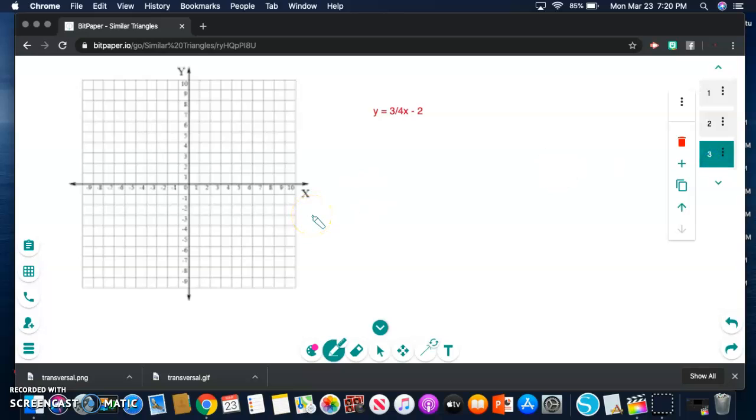Alright, so this one looks a little bit different, but first I want you to try this on your own. I want you to take a second and look at this equation. Write the slope as well as the y-intercept based off what you see. Alright, so if you looked at the equation and you understood rise over run and y-intercept, you would have correctly gotten that your slope is 3 over 4 and your y-intercept is negative 2. My rise is 3 and my run is 4, but my y-intercept is negative 2. Something may look different about our graph at this point, but we're just going to see.